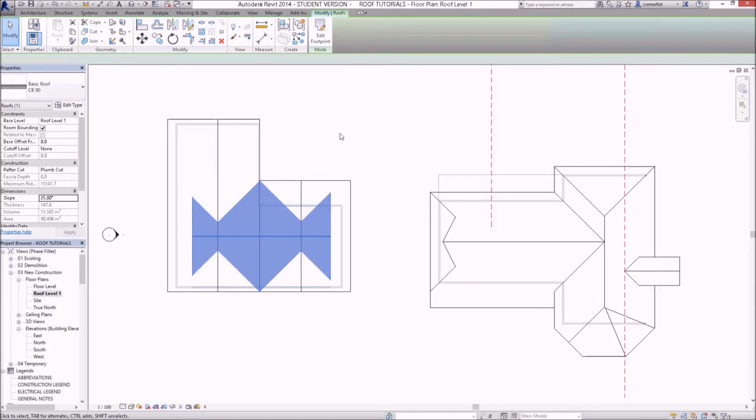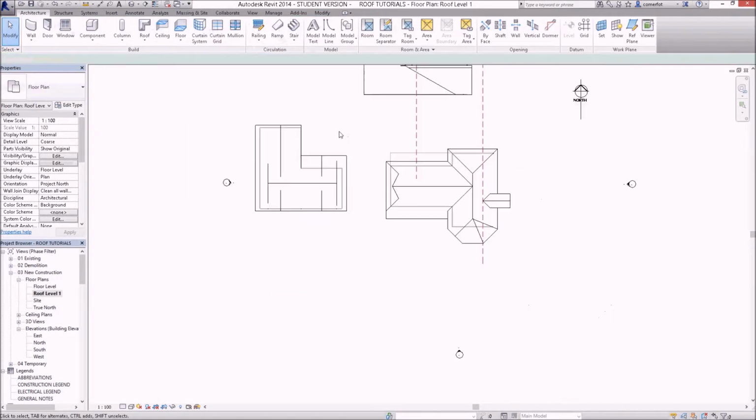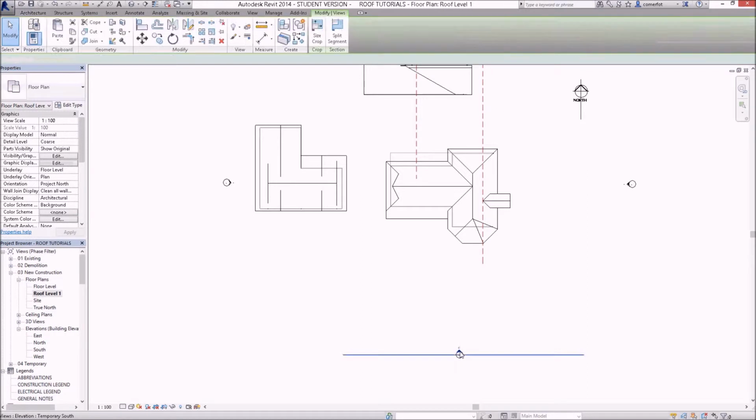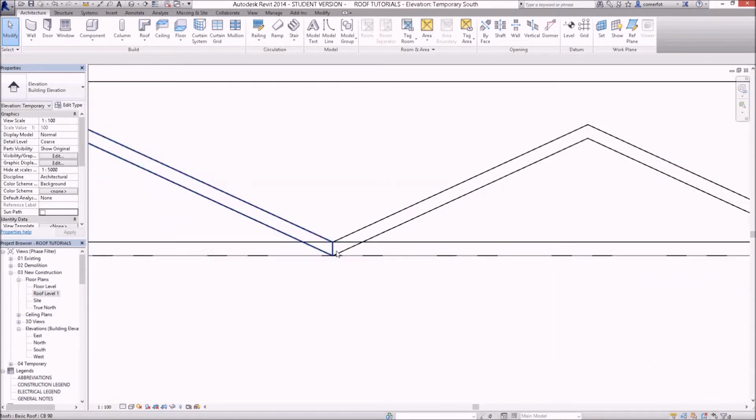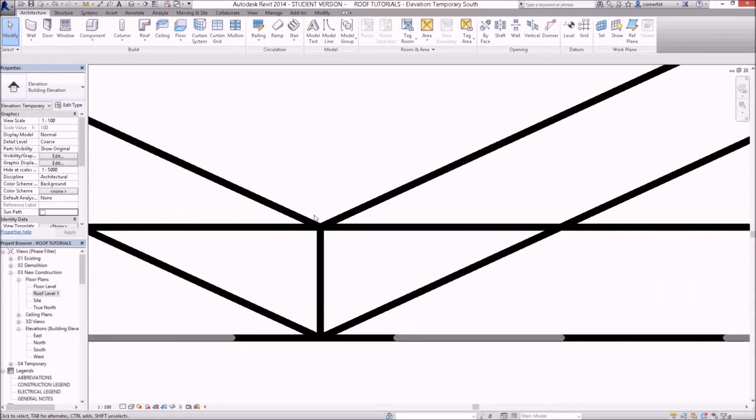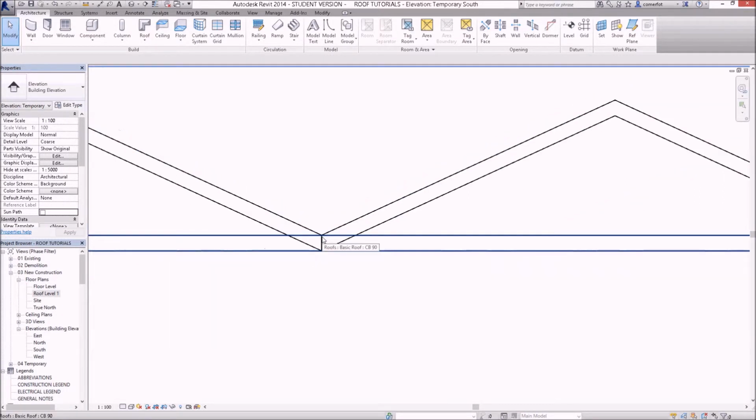So if I tick that off and we have a look in this elevation view, what that's done for us, there's the new roof that's gone in. Okay, and I can just double check that I got the levels right and everything. If I zoom in to say one of these points here, you can see that this intersection here is going to be the all important intersection. Make sure that all the top surfaces of the roofs intersect at that point.